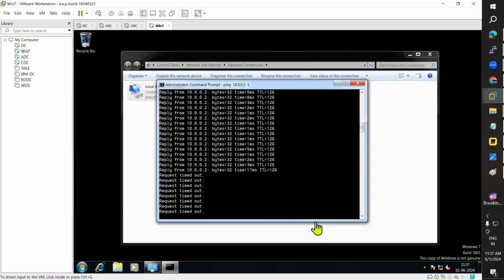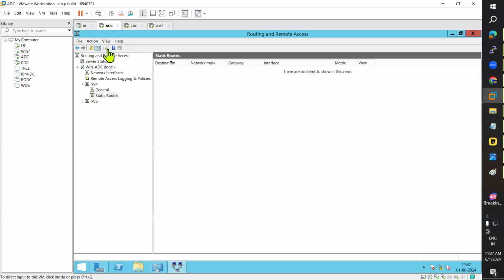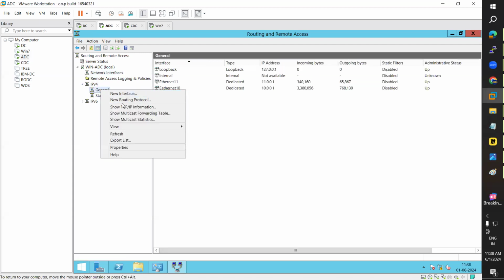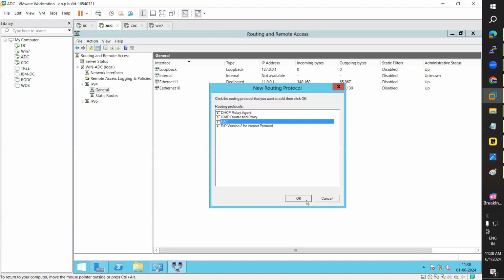And NAT, how to configure NAT? Network address translation. So here, go to General, right click on it, routing protocol. Here select NAT.